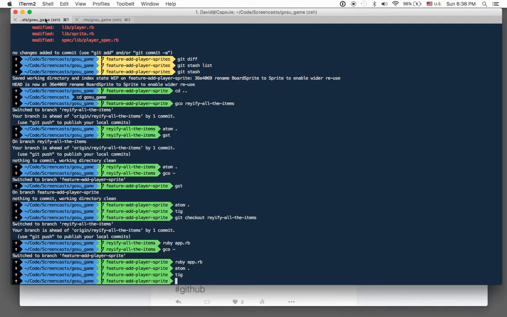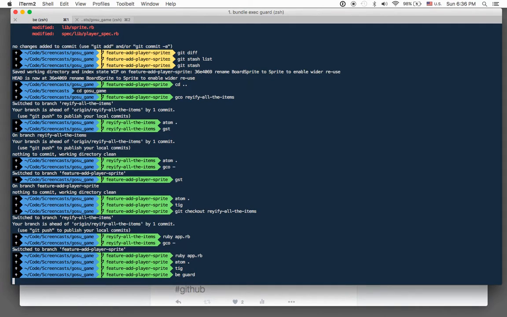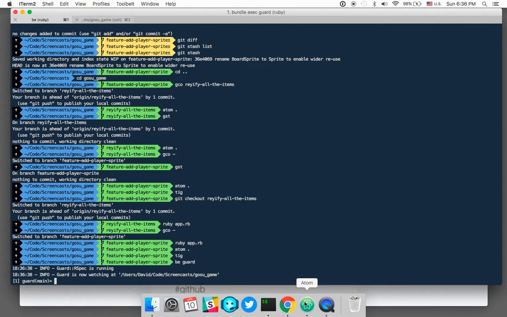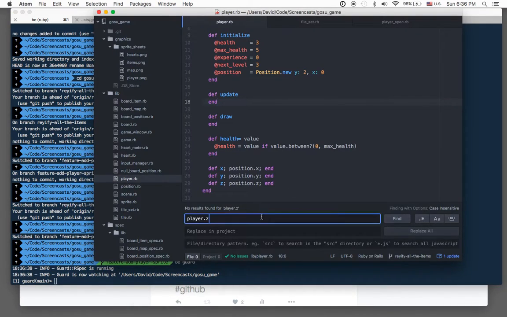As part of this process, I'll be running guard in the background to run our specs as we're making changes. That will automatically run any specs for files that we touch so that we can see whether or not everything's still green. So that's where we're starting from.